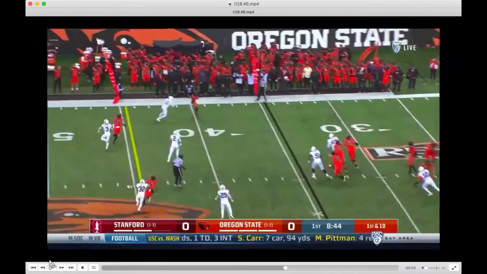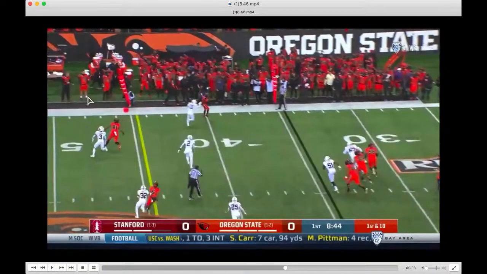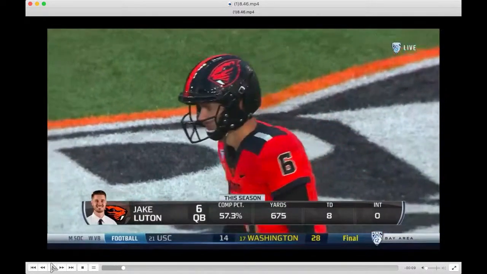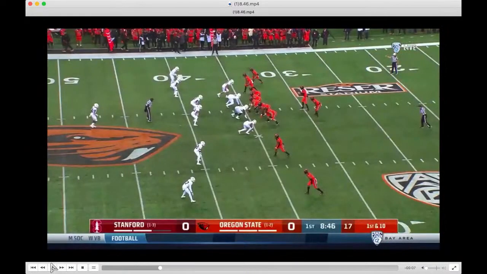And so Oregon State did a really nice job of using their passing concepts to manipulate these slot defenders and open up these little isolations against the cornerbacks on the outside. And this is not this exact play, but this kind of attack is something that they did a really good job of throughout the game. And we'll see that once they start scoring, this is something that came up in a lot of different ways. Let's see.